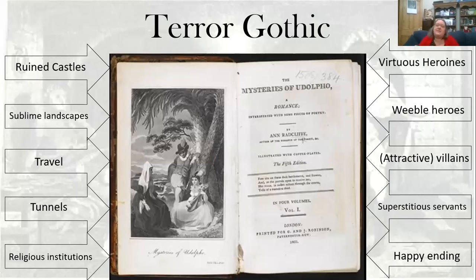But let's move to the 1790s now and investigate those two different key strands of the Gothic. So I like to differentiate and call them the Terror Gothic and the Horror Gothic. You might have heard of them as the female and the male Gothic, but I don't like the terms because I think they're quite misleading for a couple of reasons. If we call this the female Gothic, we have the expectation that it's written by women, whereas it was written by both women and men.